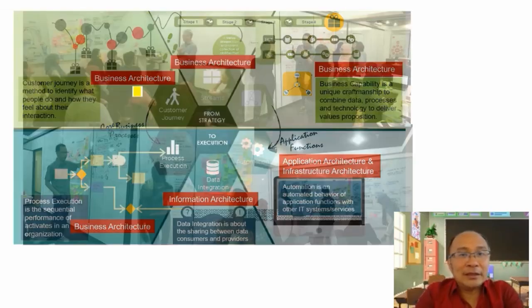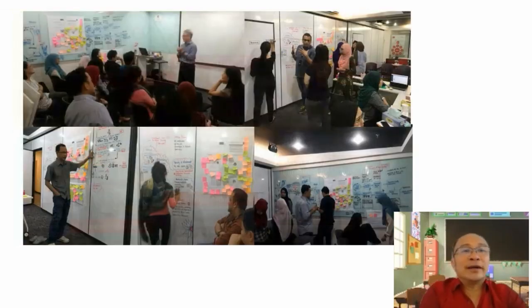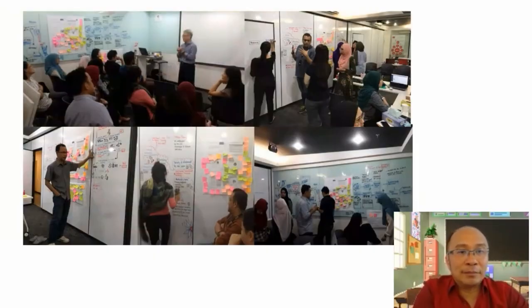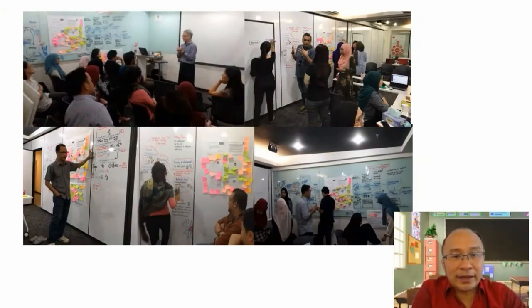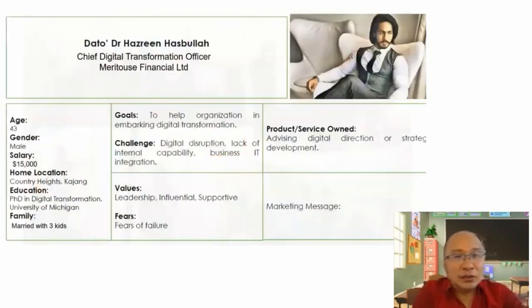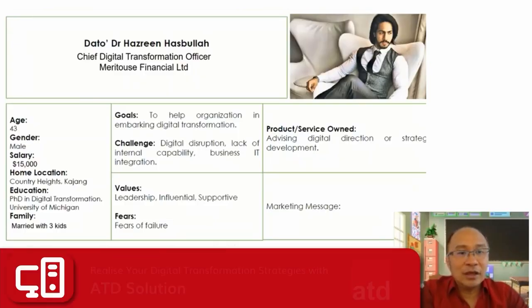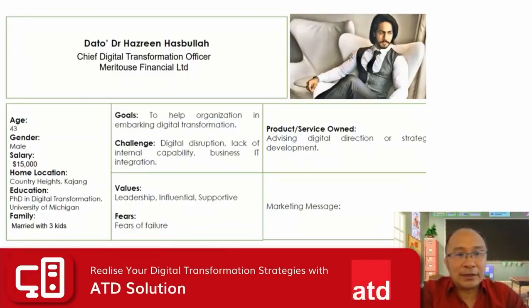So the typical journey is that we start with the discovery map. We need to define a discovery map in terms of brainstorming about the 9 steps that we are trying to do. So there'll be many flip charts and whiteboards required to define it. Then after that, we zoom in into the persona. In this instance, the persona is the Chief Digital Transformation Officer. So basically, we are looking at the product that only he will be interested in.